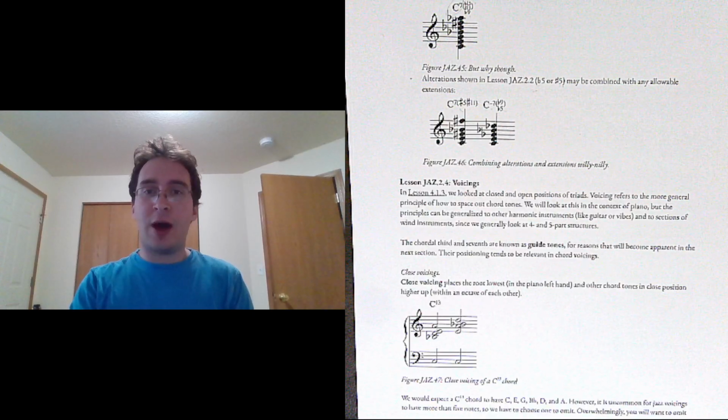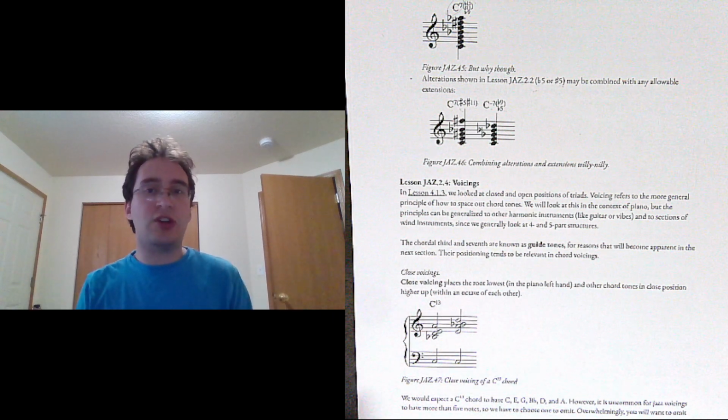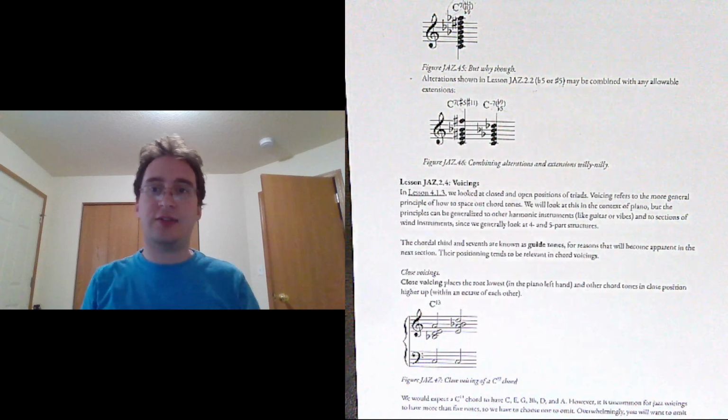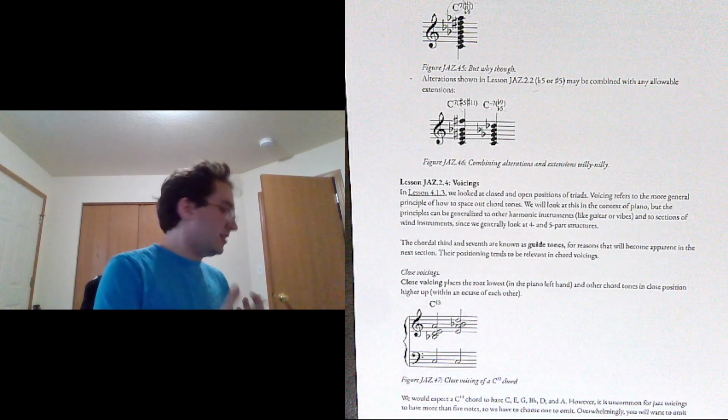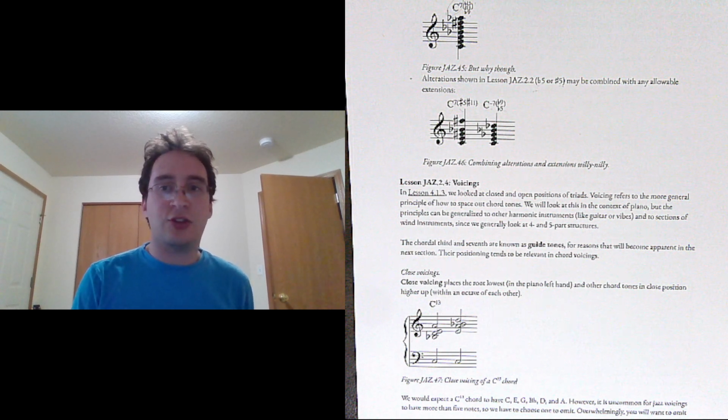Welcome to lesson JAZ.2.4 on chord voicings. A while ago we looked at closed and open positions of triads, and voicing is the more general principle about how we're going to space out our chord tones in different octaves. We're going to look at piano because that's the easiest to talk about, but these principles can be applied to any harmonic instrument that you have.